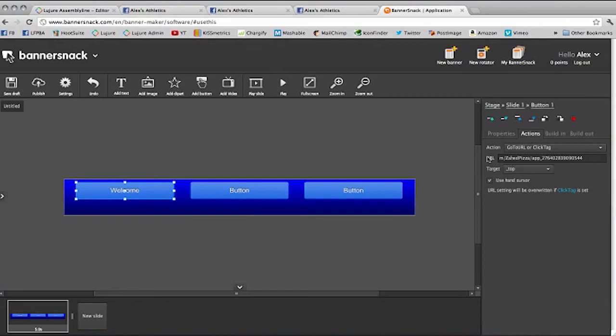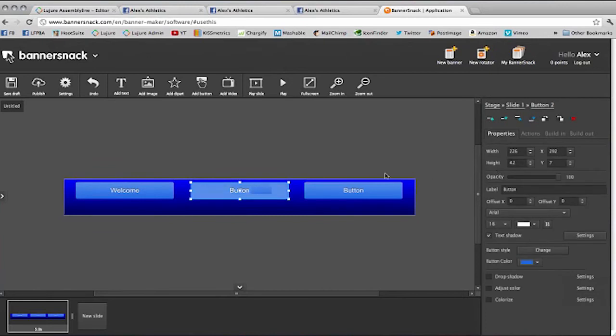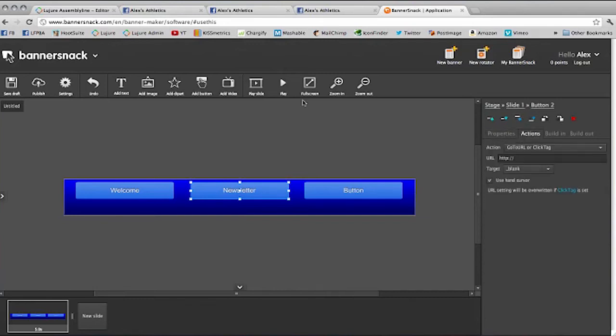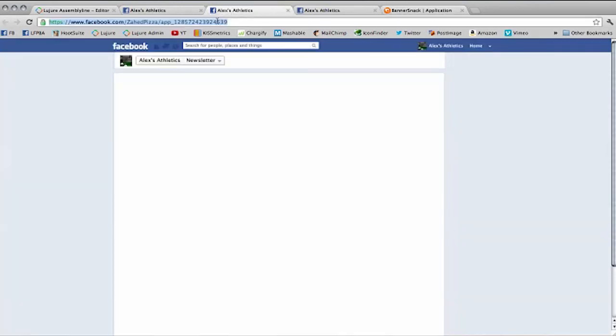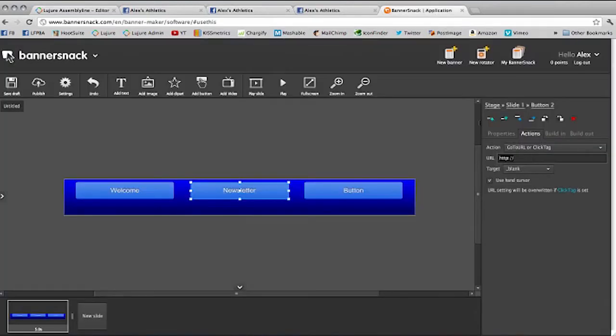From here, we are going to do the exact same thing with the newsletter app. So we're naming it, then we're going to go to actions, grab the URL, paste it in, and use the target top.